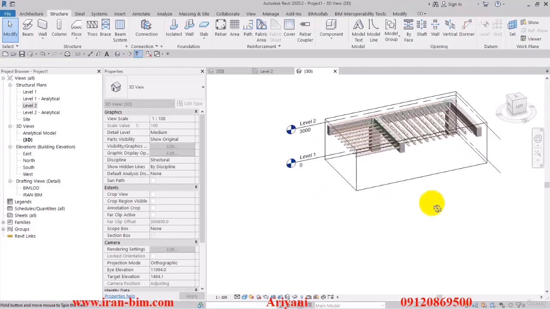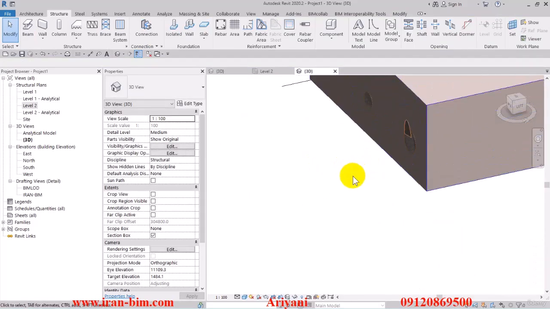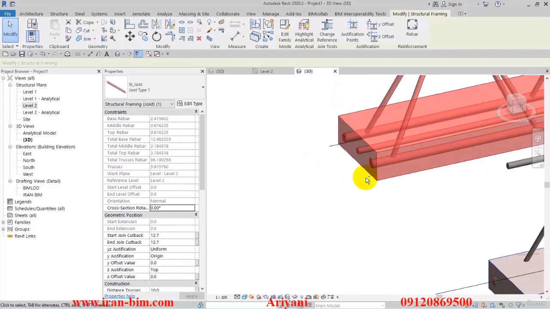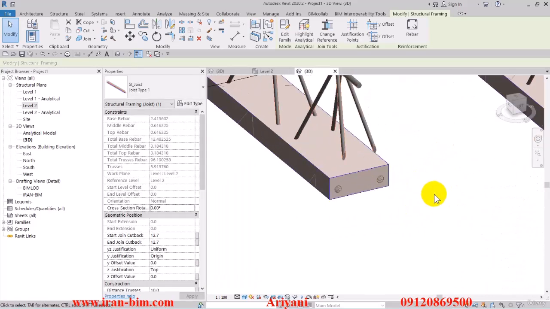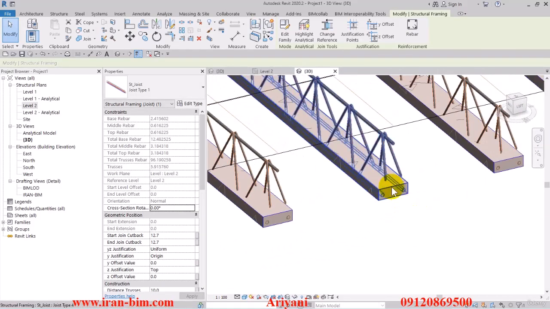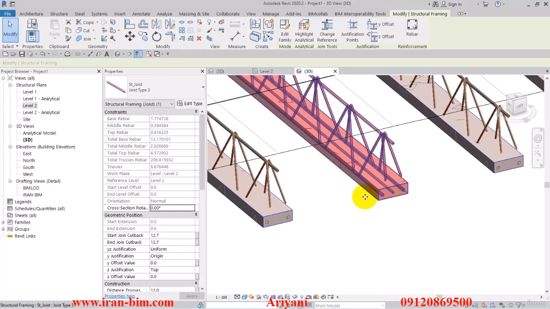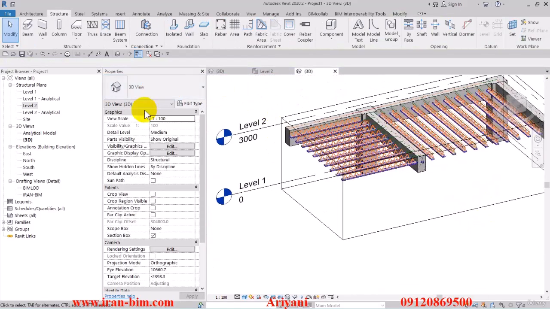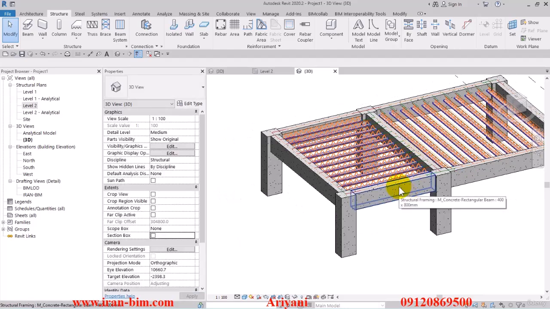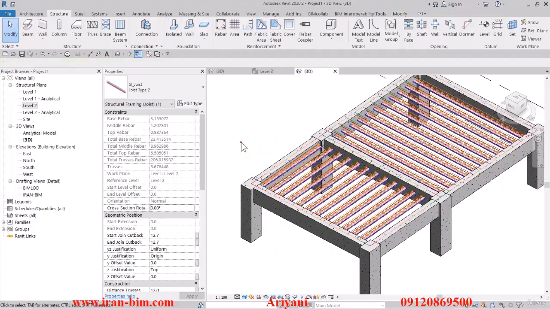And now you can see the different components of the joist here. Here we have the truss, the rebars, and what else? All right, let's go over here to see the other type as well. There they are. Okay. Here, let me change this to J3. There it is. And then J2. There it is. So using this method, you can create different types of joists with high definition and high level of details. And that's it.